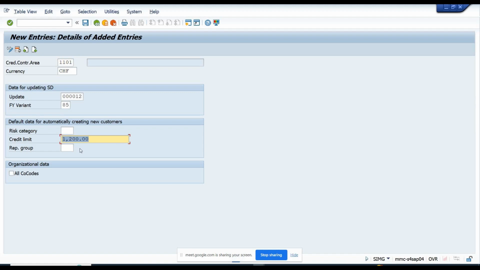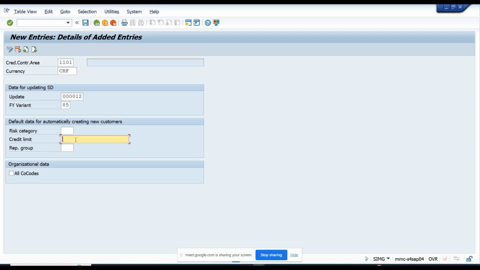But now in SAP S4 HANA, all these credit limits are shifted from here to the business partner master data, that is, the customer master data. Each customer can be defined separately, not only the risk category but also the credit limit, and you can also assign the date there.